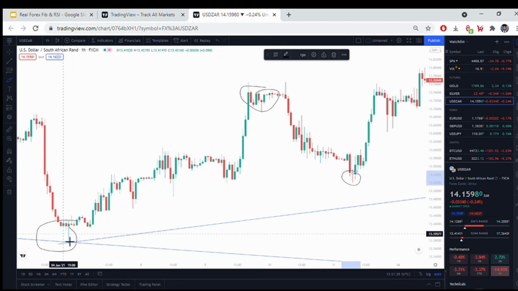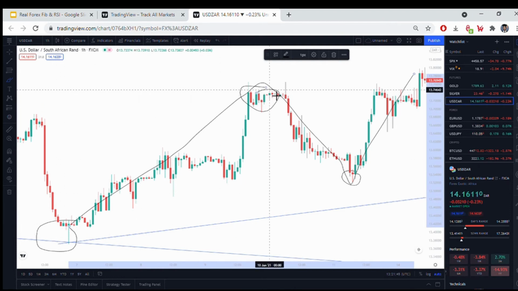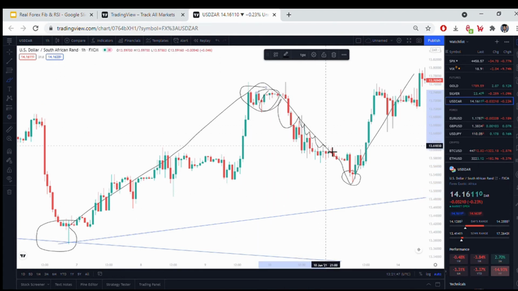Now the market went there. The market moved here, went up here, came here, and pushed up. Now when I was talking about a corrective move, the market is pushing up and then creates what? A corrective move. It's correcting, it's taking a break, it's breathing. People are taking out profits. And then the market continues pushing up.